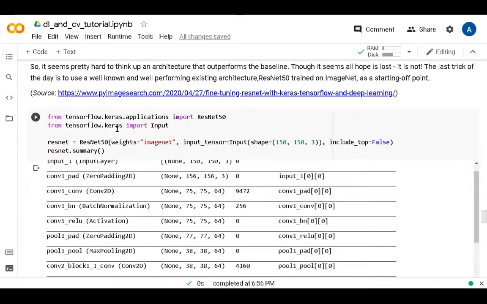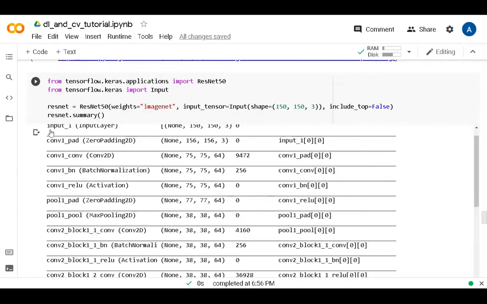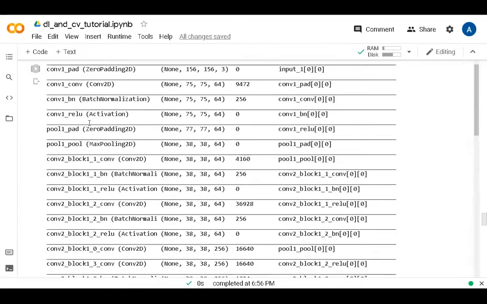So what you do is, from Keras, you import Resnet 50. Again, with the weights being those trained on ImageNet. You set your input tensor shape to what we've been using, so 150 by 150 by 3. And then you can check out a Resnet summary, resnet.summary here.